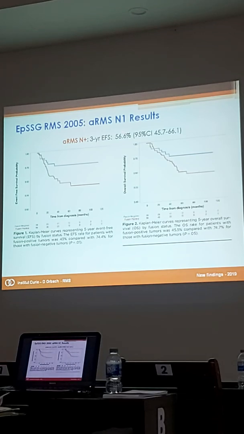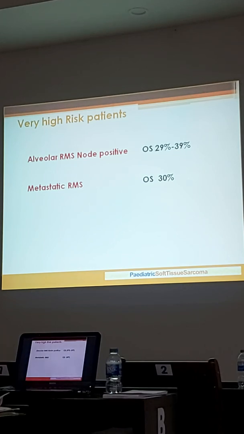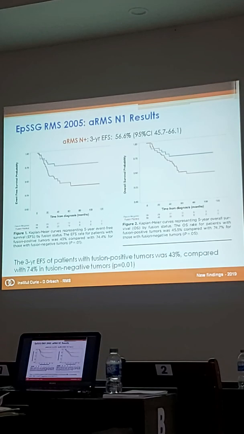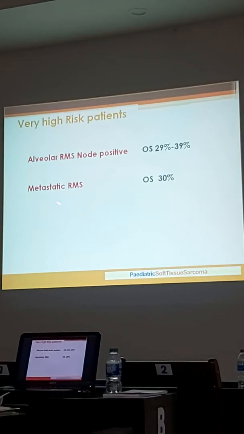And as you can see here, the prognosis is not good. Overall, less than one child out of two is cured of the disease. So as you can compare, this patient with alveolar, real alveolar, I mean with the transcript, and nodal positive has an overall survival of 30%. It was this curve, 30%. And metastatic rhabdo has an overall survival of 30%. This is the reason why in the next protocol we will treat both groups in the same group. Before that, they were considered as localized tumor, but nowadays, as the prognosis is very poor, we decided to intensify the treatment. It was the case in the COG, they have already done this 10 years before.